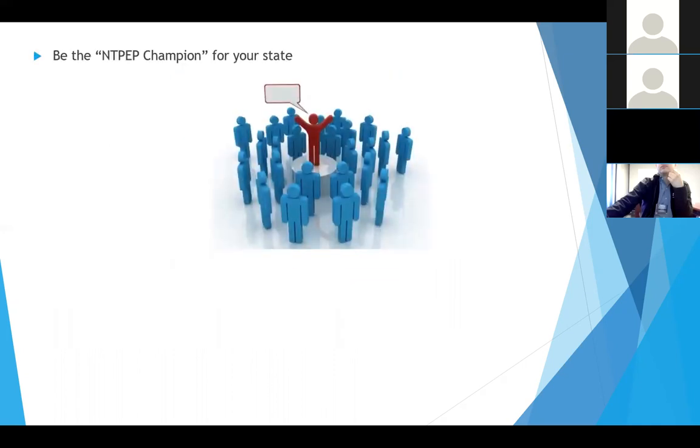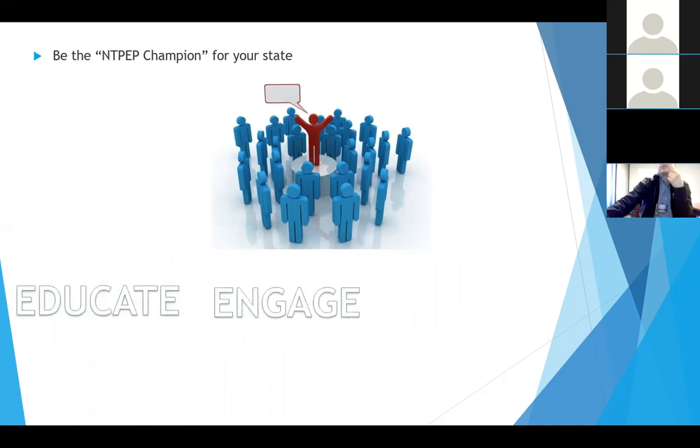And just like I mentioned with the NTPEP voting, non-voting member, whether you're a state member, it goes without saying that I would hope that the leadership of each of the technical committees is doing just this, being the champion of your committee that you're overseeing, that you're leading, reaching out to your colleagues within your neighboring states, making sure that these programs are being heavily utilized.